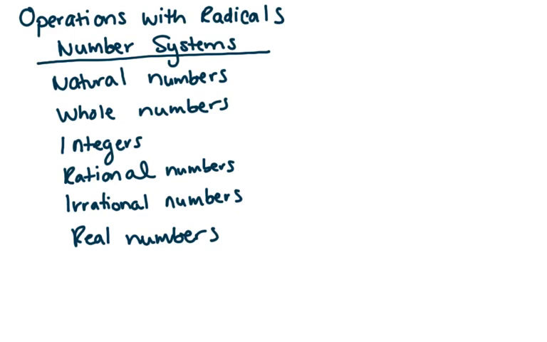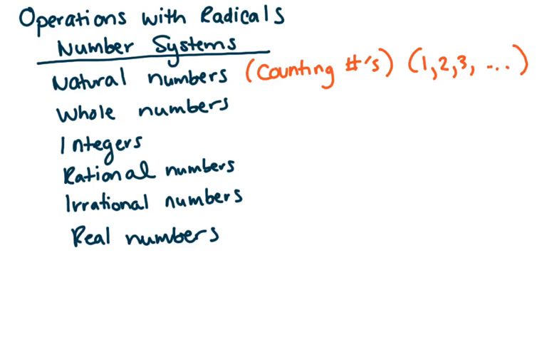There's natural numbers. Natural numbers are like your counting numbers. What I mean by that is if you're beginning to count, like let's say I'm counting the number of students in class, I'm going to start counting with the number 1. So it starts 1, 2, 3, and it just continues, right? But you're not dealing with any decimals, you're not dealing with any fractions, it's just those whole numbers but starting at 1. The next is whole numbers.